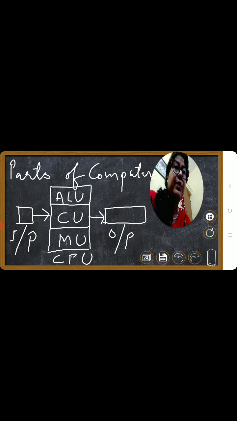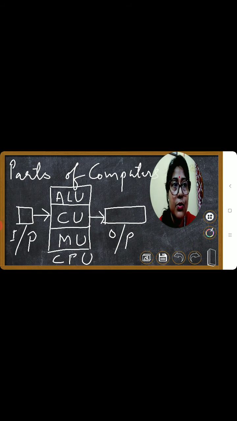So now the output devices, all the output devices and all the input devices I can write here one by one. And while teaching, if you want, you can show your face, and if you don't want, you can remove it also. In setting it is there. Normally when the teacher is teaching, if the students see them, then it is better. So you can remove it also. So these are the different types of parts of computers.